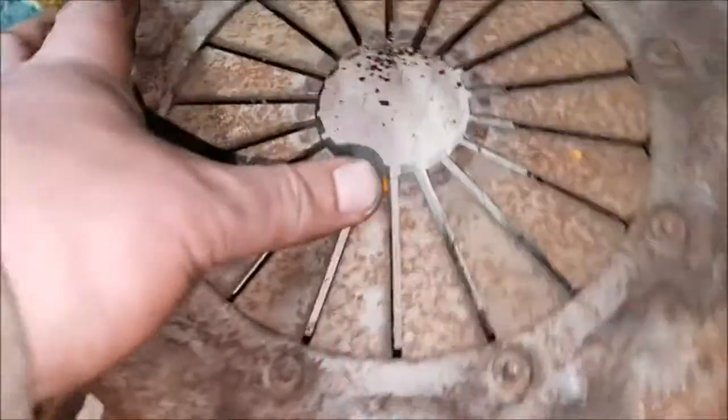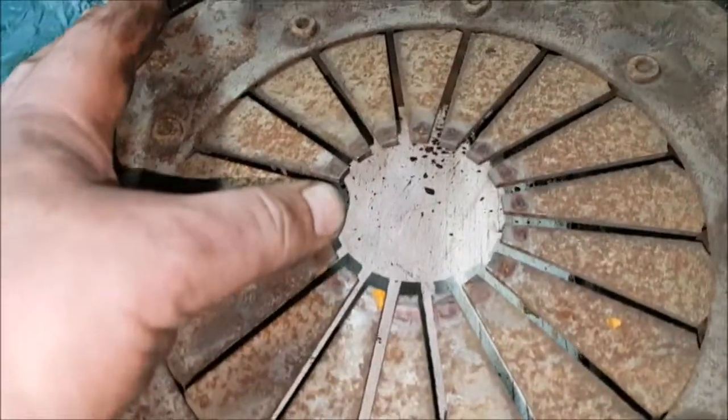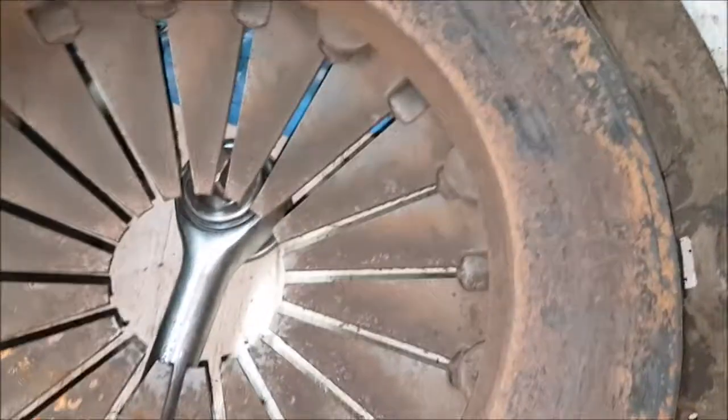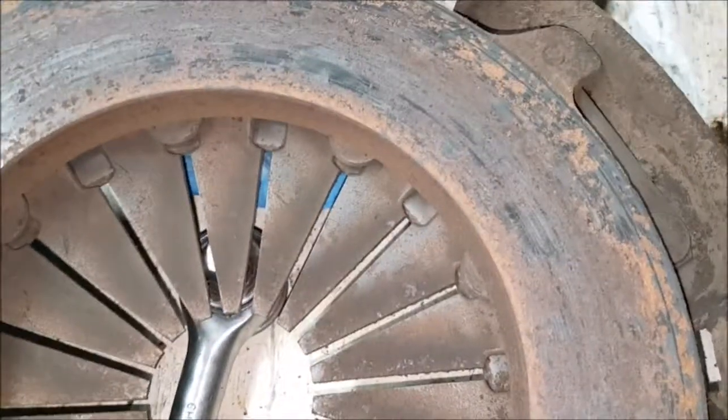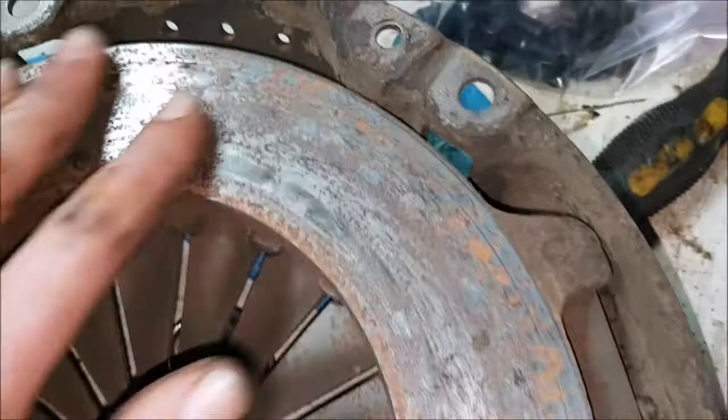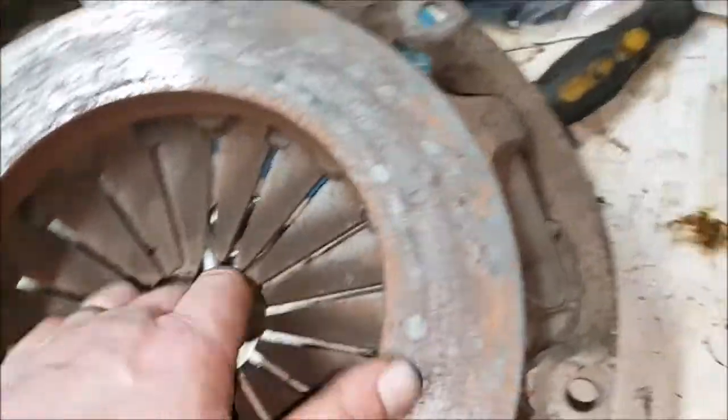Clutch cover, similarly, probably the same sort of age as the clutch plate. I've not found any manufacturer markings on it yet. This is probably the dangerous dust down here that's all tipping out a bit while I move it around. If there's no reason why I can't reuse that, I'll check the springs, make sure there's nothing obvious.